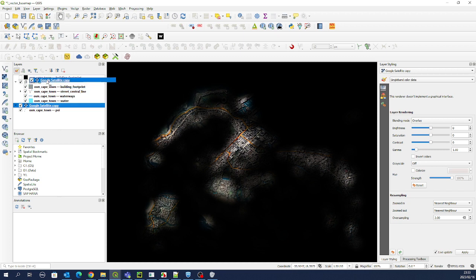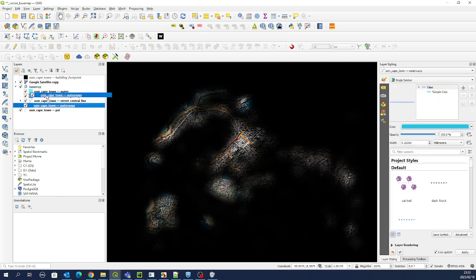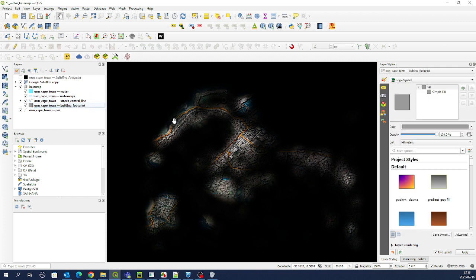So I'm going to place my satellite image at the top, and then I'm going to switch these ones around as well. And now I can see that my buildings are once again above my streets. And once again, you can play around with the drawing orders. But here you've got your basic spotlight map.